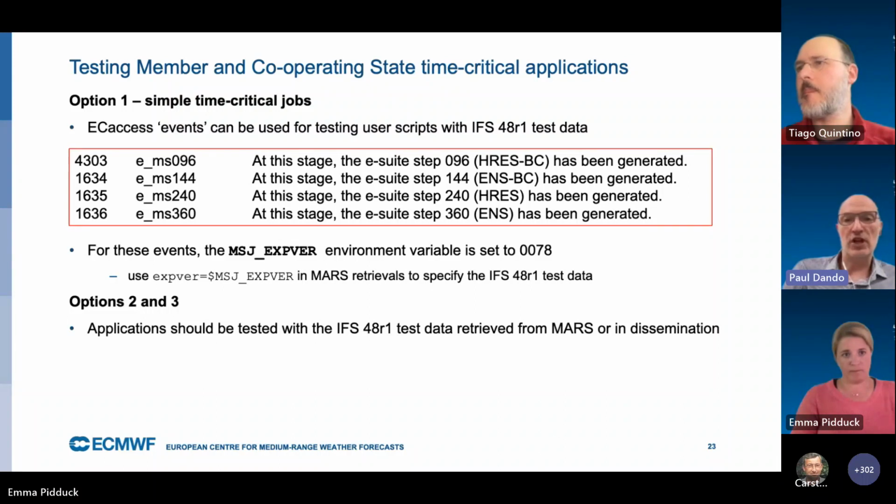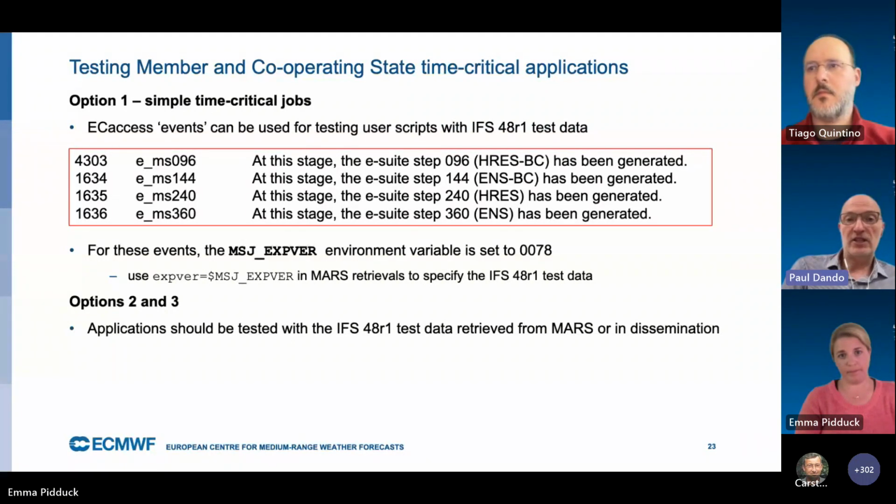So these are events which start E_, E being for the experiment, or which refers to the E suite, the test data. We've just got these four, so it's fairly coarse-grained. It's not as fine-grained as the events that we have generally defined, but we have something which actually covers basically the basic availability of the data. And you can submit your jobs to these events, and the jobs will be triggered to run whenever the test data becomes available.